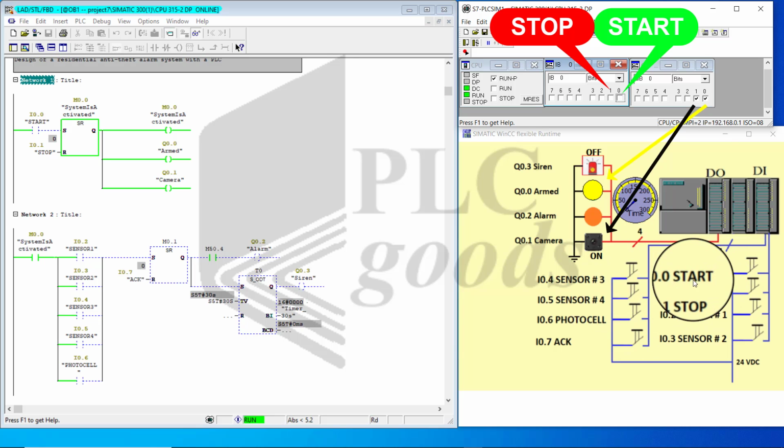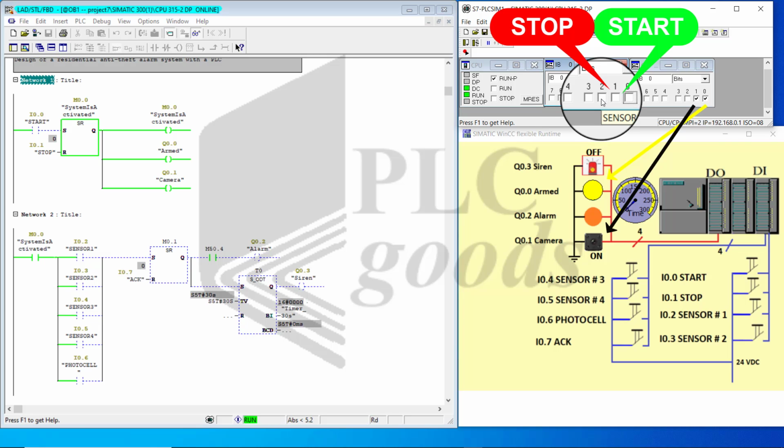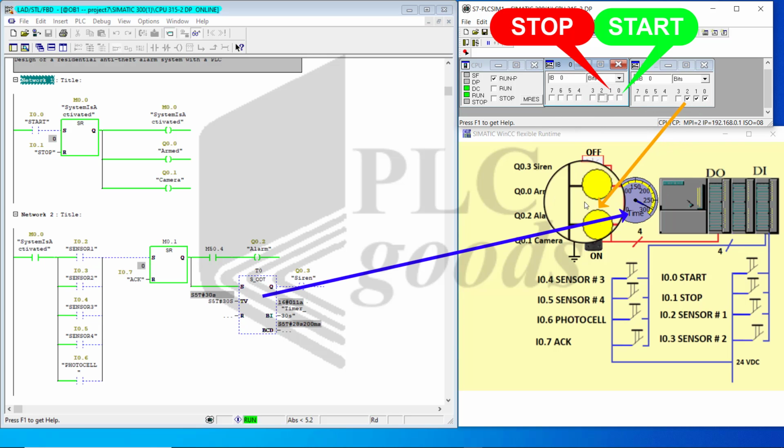I go ahead and activate one of the input sensors, such as I0.2. Notice that the timer is measuring the time. To continue the scenario, it is either less than 30 seconds or more than 30 seconds. Right now, the siren is off and the alarm signal is flashing. And after 30 seconds, notice that the siren is turned on and the alarm signal is also flashing. That means in reality, the system should start calling a police station or something.